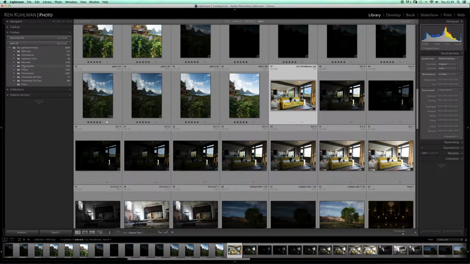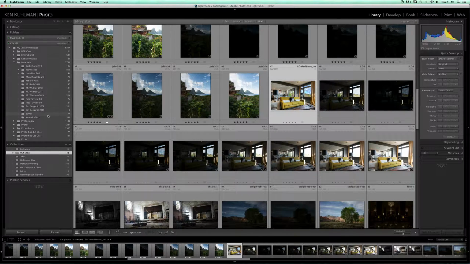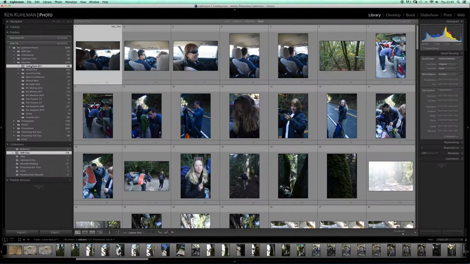All right. And then you have things called collections, and you can organize collections based on various things. I generally take whatever program or whatever section of photos I'm going to be working on. So, let's say we went on a mountain trip and I want to work on Castle Rock, right?